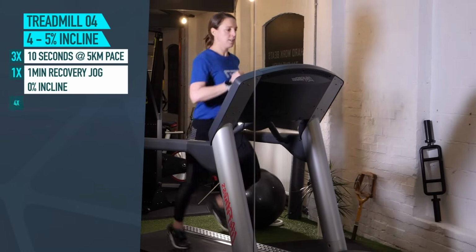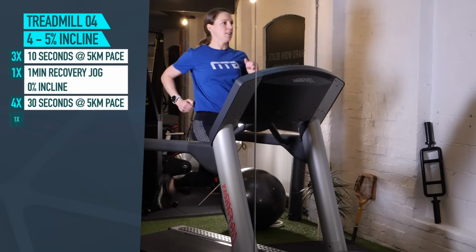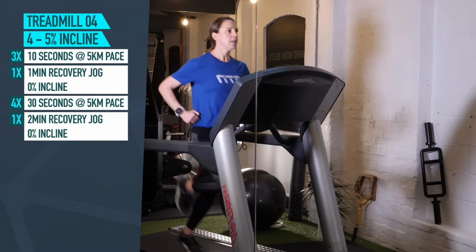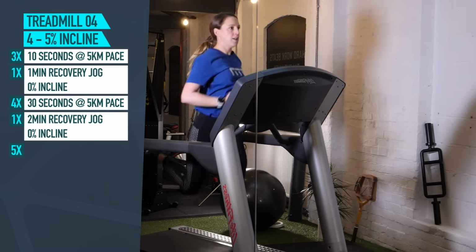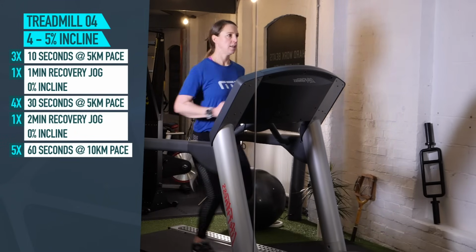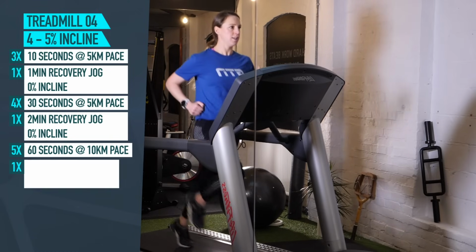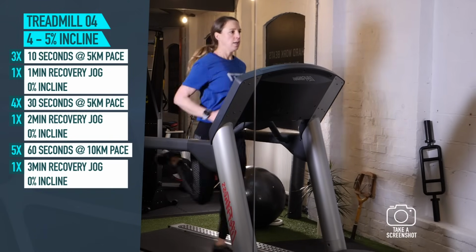Then 4 times 30 seconds at your 5K race effort, followed by 2 minutes recovery back down at a 0% incline. Then 5 times 60 seconds at 10K race effort, around 80 to 85% of your maximum heart rate, followed by 3 minutes recovery jog at a 0% incline.